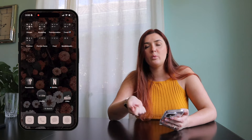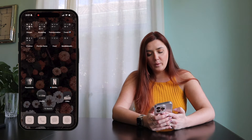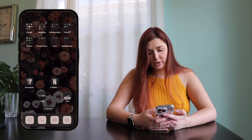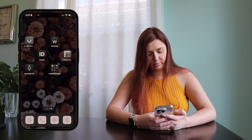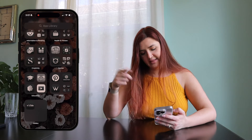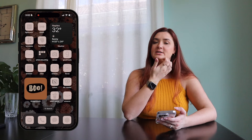Another feature that's super helpful — especially if your phone is stolen — is that you can lock and/or hide apps from view. For apps that come with the phone, like the new Passwords app in iOS 18, you can only lock with Face ID. For anything you download from the App Store, you can also hide it so no notifications come up. In your app library all the way at the bottom there will be a new hidden section that only reveals itself after Face ID authenticates you. It's just one more layer of protection.